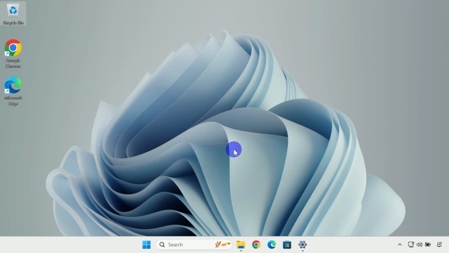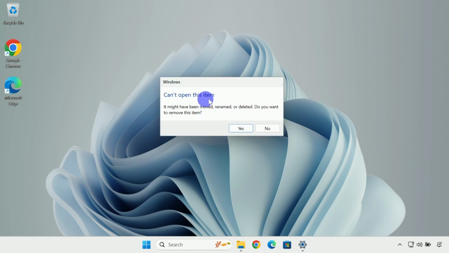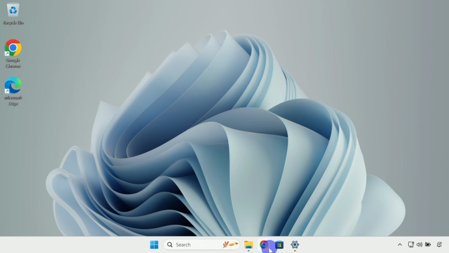And right away it's gone. It only takes a second. If we go down to the Edge icon in the taskbar, the shortcut, you click on it. It might take a moment for a window to pop up, but it's going to say you can't open it because it's been uninstalled. So if we want to remove it, just click yes, and it's gone from the bottom.